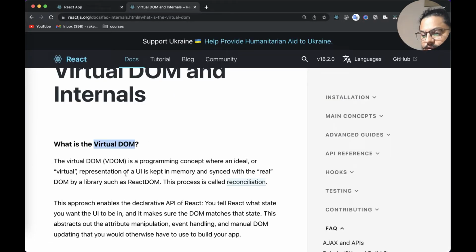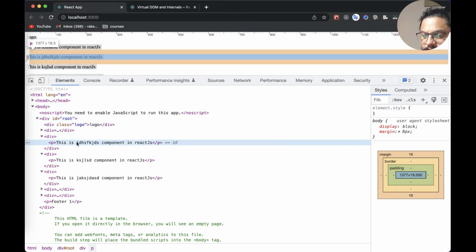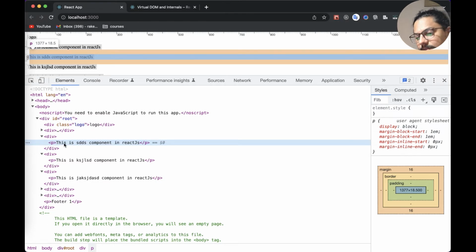Basically it's a kind of algorithm they have written behind the scenes, which will take care of updates. If you update something from your server, automatically your data will get updated here. And one good thing is that it only updates the specific node on the DOM.